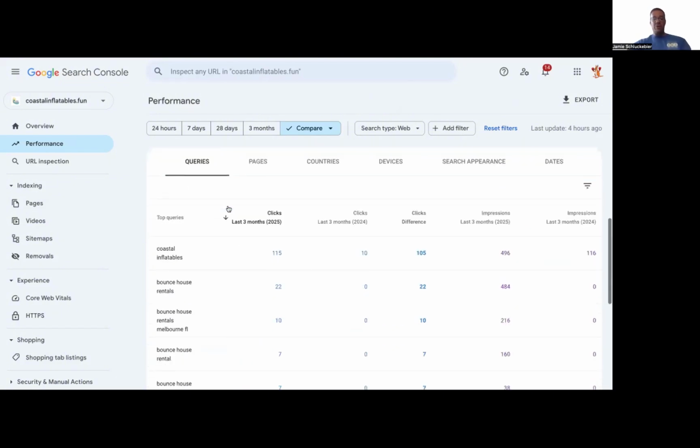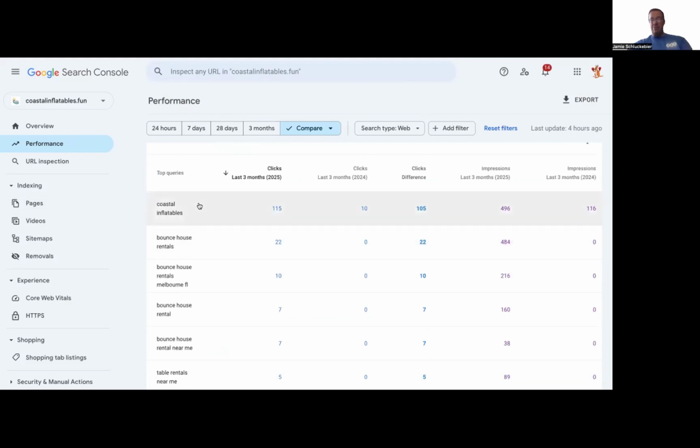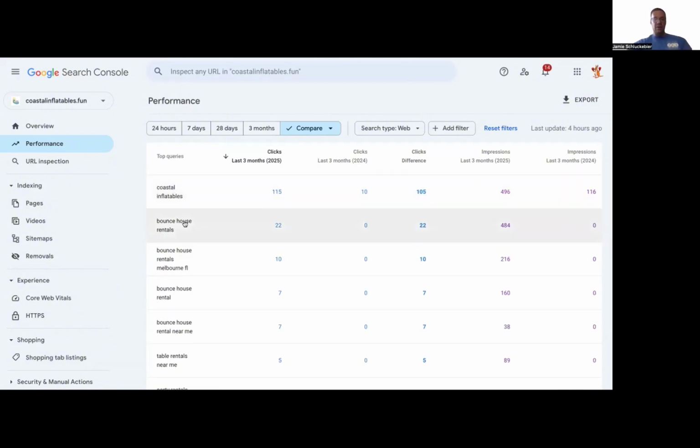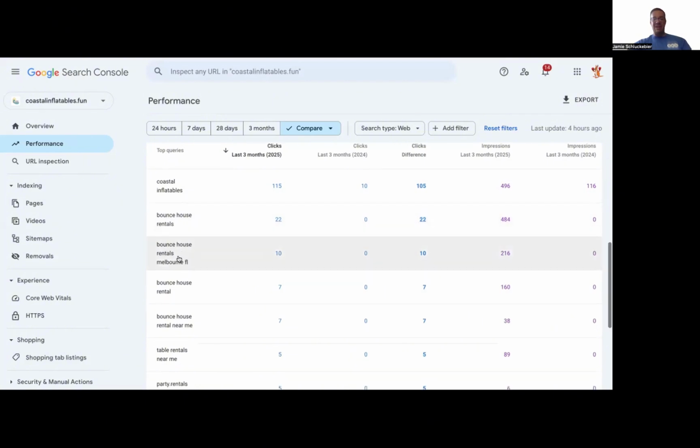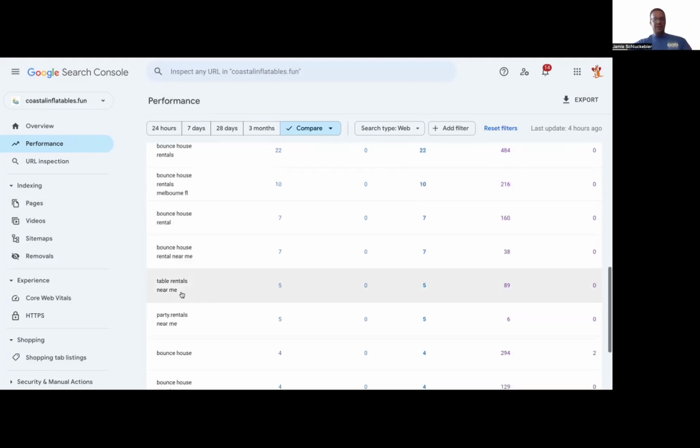So anyway, you can add that data back in if you want. Where you really get some gold here is to scroll down and look at how people are finding you. Usually your first one is people Googling your business name. Then, of course, if you don't have your keywords like bounce house rentals and water slide rentals, that's a problem. So that's going to be some of your big searches. And these are obviously how customers are finding you: bounce house rentals in Melbourne, Florida, bounce house rentals near me. And the list goes on and on, guys.